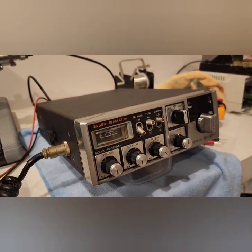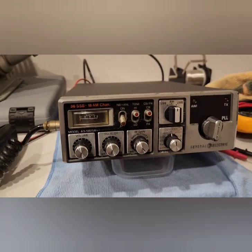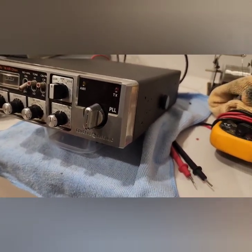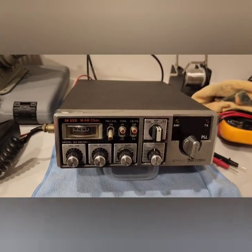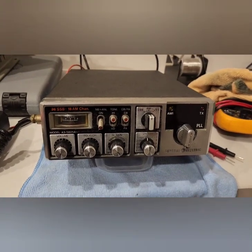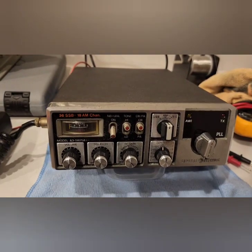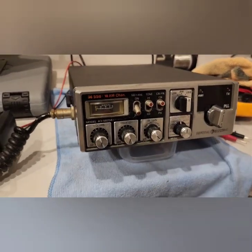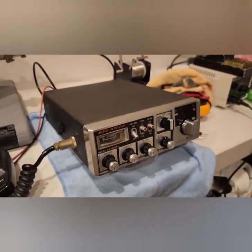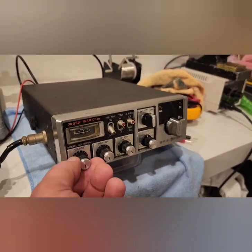The first thing that we tested, it didn't work, no power on. I had a faulty power lead, bad soldering. I replaced that, still no work. Input diode, replaced that. Couple of dry joints in and around the input diode as well, and it came to life and gave it just a minor clean. I don't have any of my cleaning materials available, so I've just done a very rough clean.